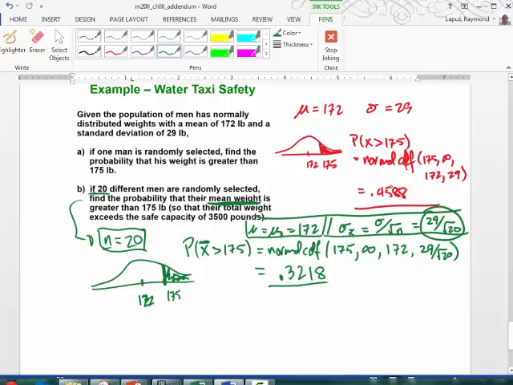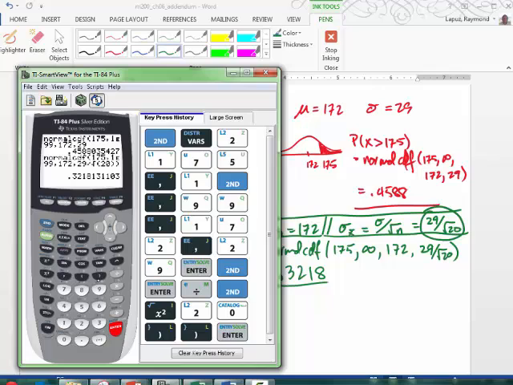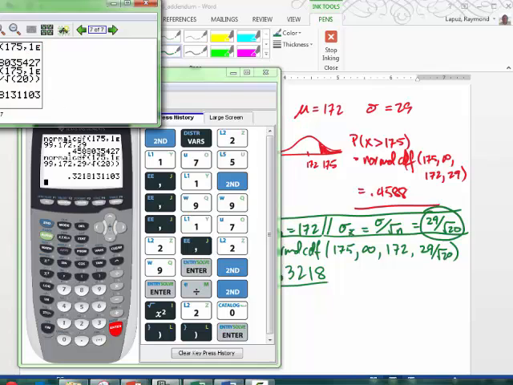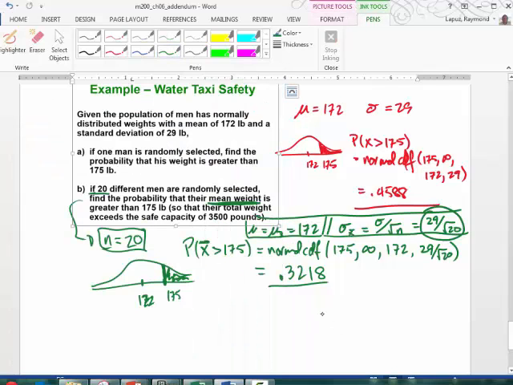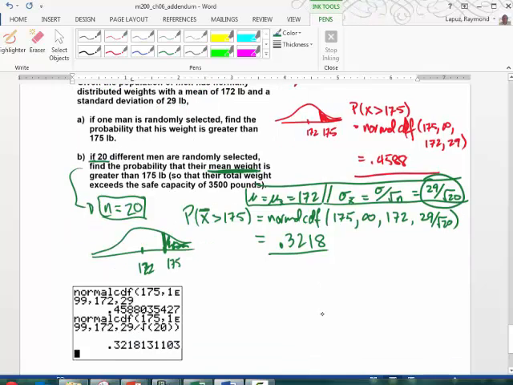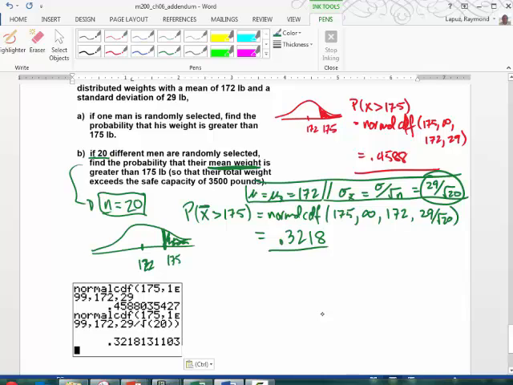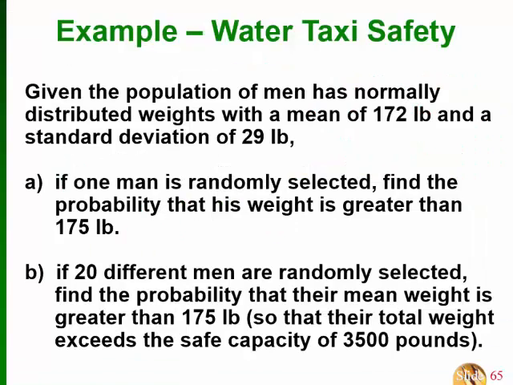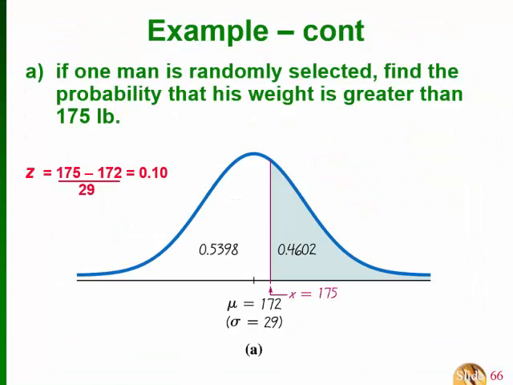So that's different from the 45%. It's a little less likely for this thing to happen, it turns out. So let's take a snapshot of this and put it in our notes. And this would be our values. So let's just take a look at how they did it. They did it using the table, I mean the PowerPoint presentation.